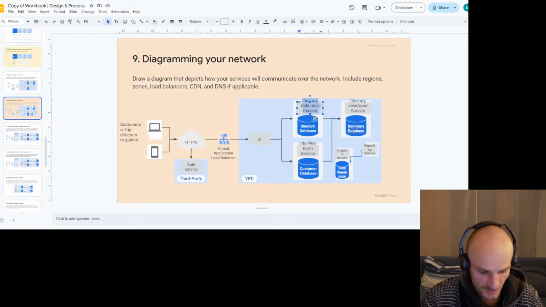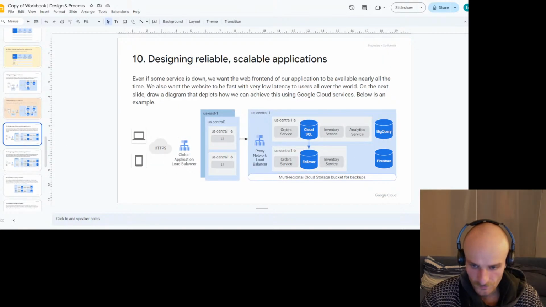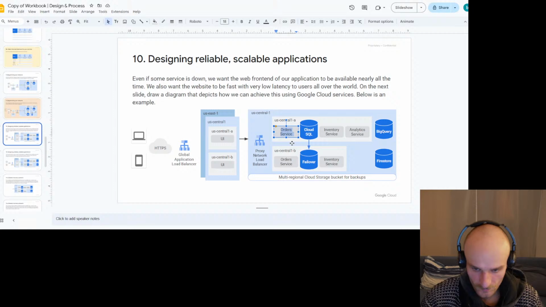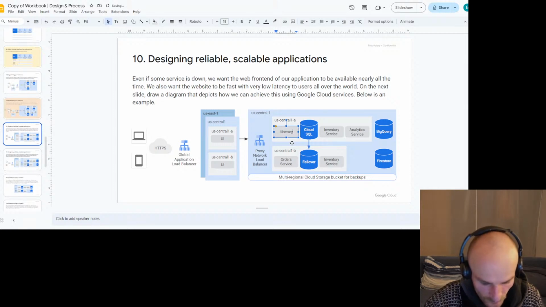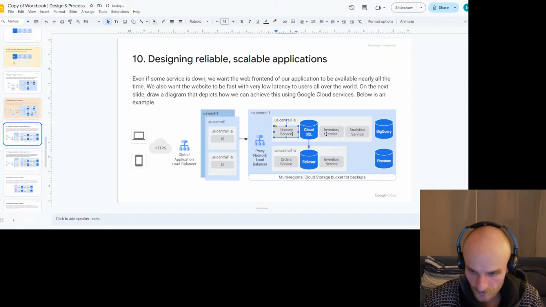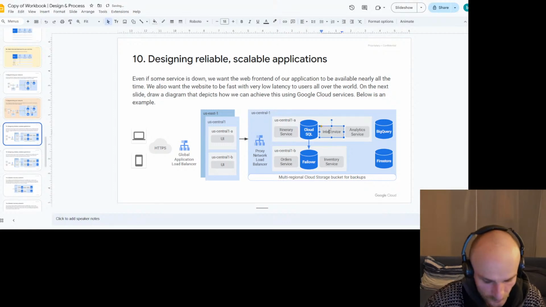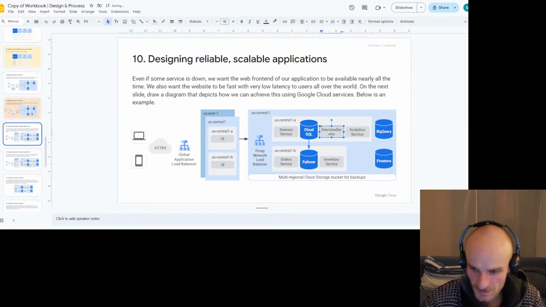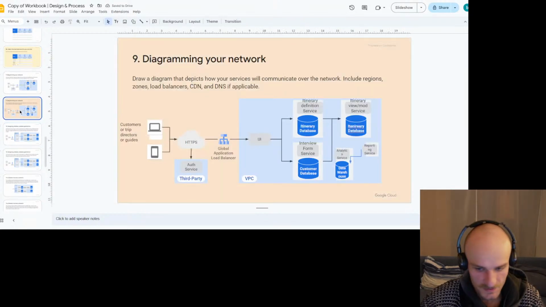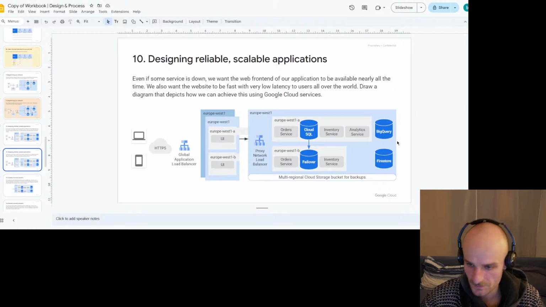Then we have the itinerary definition service, the interview service, and the analytics service, the customer itinerary interview, and the analytics.